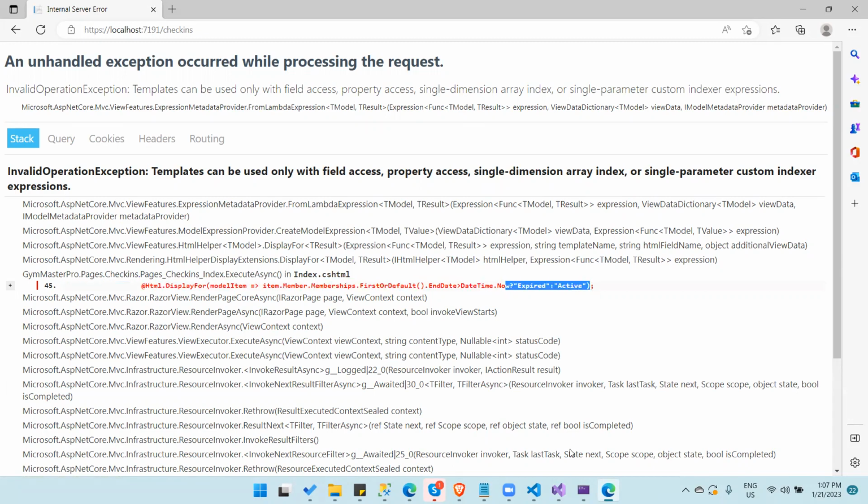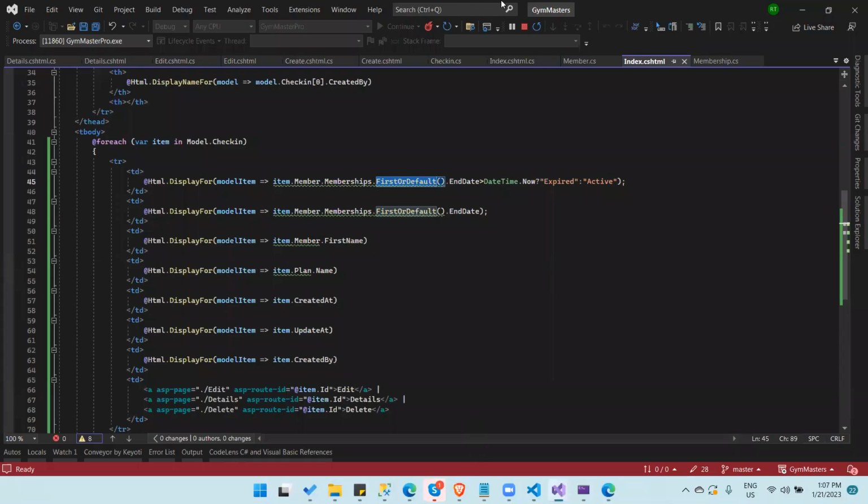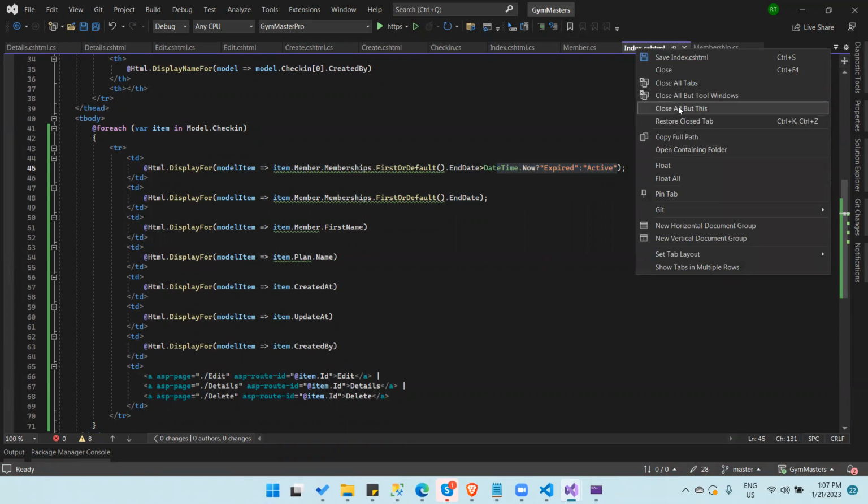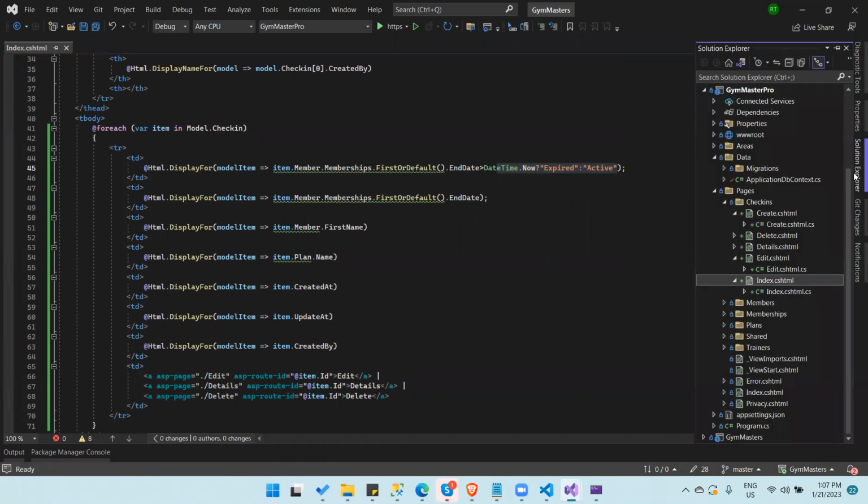So we can't do this inside the template, so we'll have to find a different way to access this one. Let's do this part in our code behind. Let's go out of this.